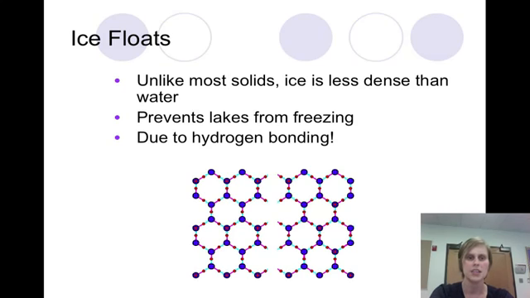And I think lastly, ice floats, which is very important in nature because it helps prevent lakes and other surface bodies of water from freezing. If they had frozen over, starting from the bottom and working their way up, then the things that lived in that pond or lake would die from being frozen over. It's all due to the hydrogen bonding. So the hydrogen bonds, like in this picture, spread out evenly when they freeze, and because they freeze that way, spaced out, ice is less dense than water, and so it floats.